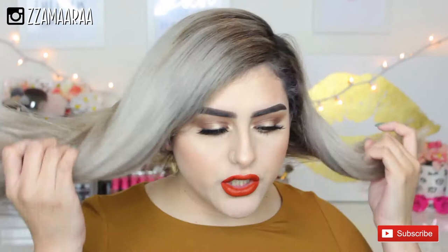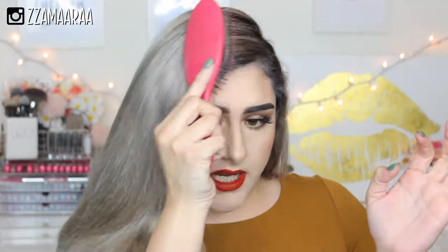So the first thing that I do is I take this Beyond the Zone Pro Formula Turn Up the Heat Flat Iron Protection, and I just spray this all over my hair just so it's protected from the heat that we're gonna use. I mean, my hair's already processed a lot as it is. And then I just take my brush and brush it off.